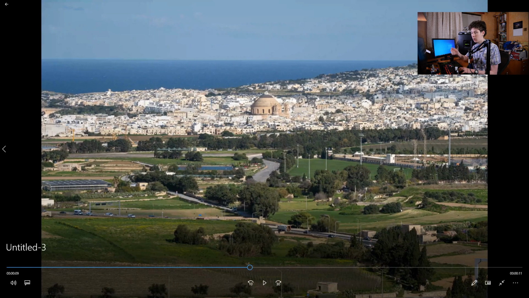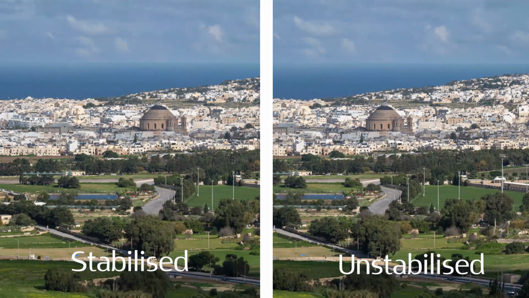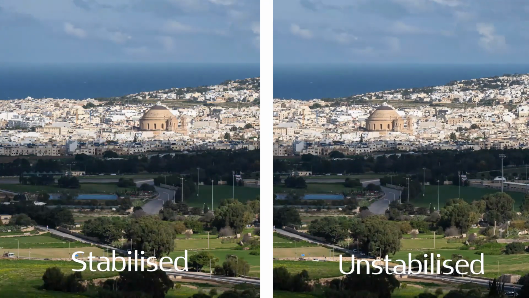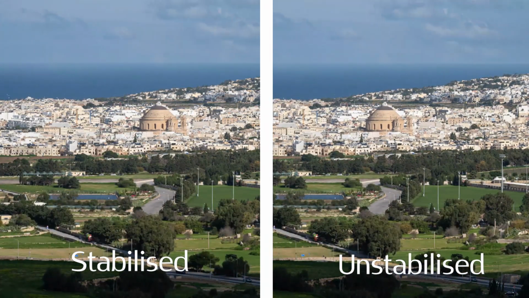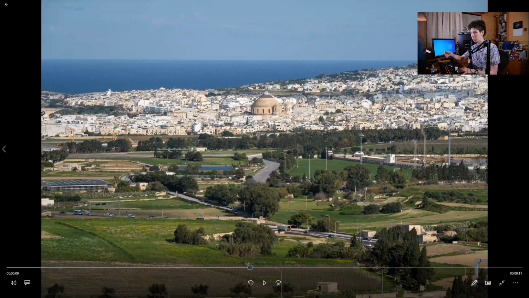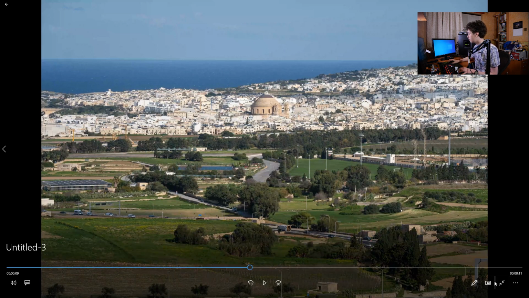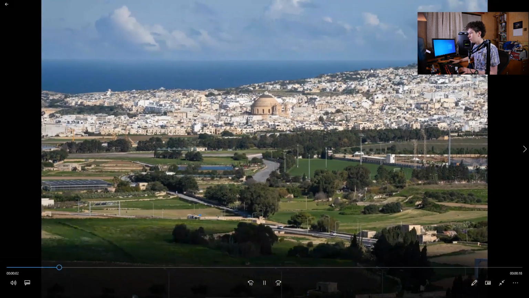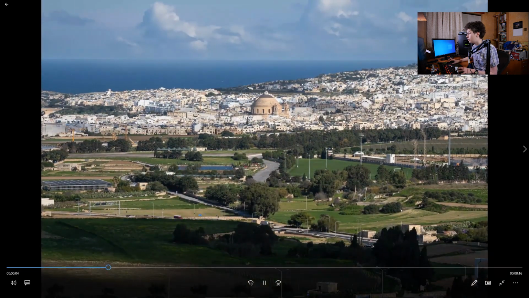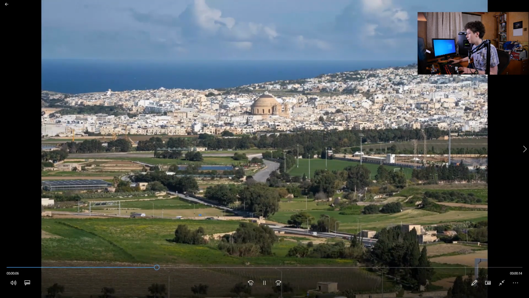Put that into Premiere, warp stabilizer, export it out as a 4K or 6K file, whatever you want, and then put that file into Photoshop, and it will still read it, and you can use the masking in the same way we just did. Alternatively, you should be able to just stabilize this in Premiere, so that should work quite well.